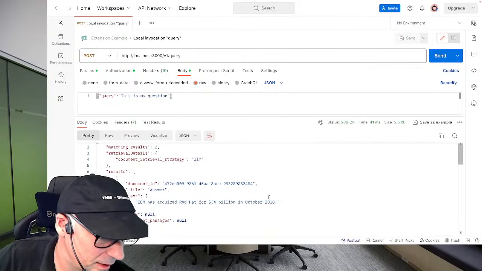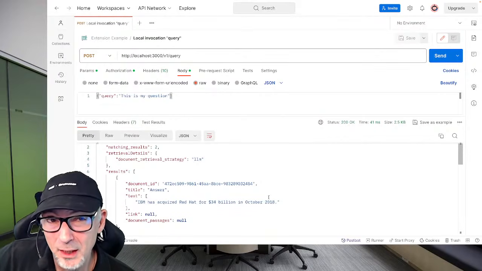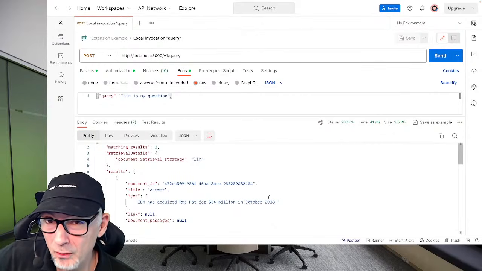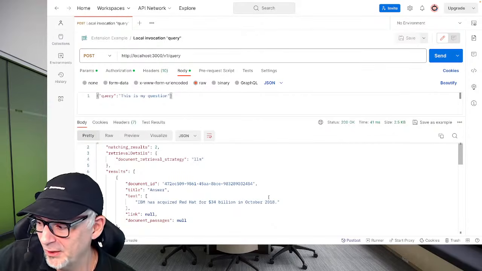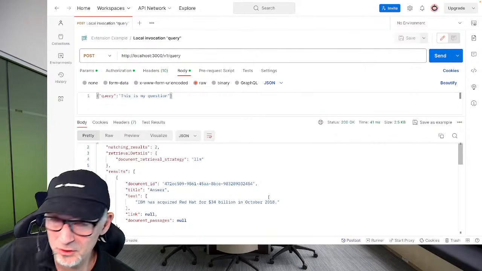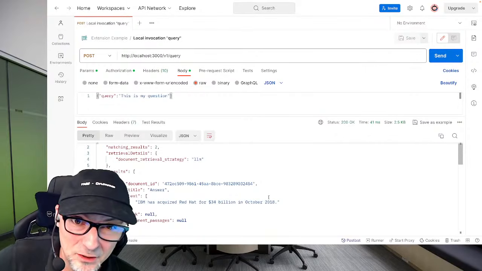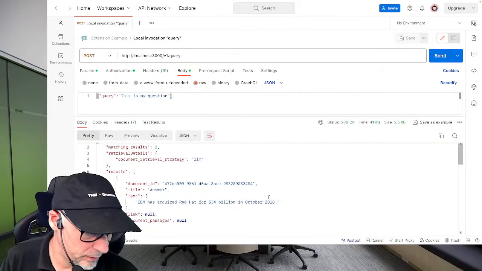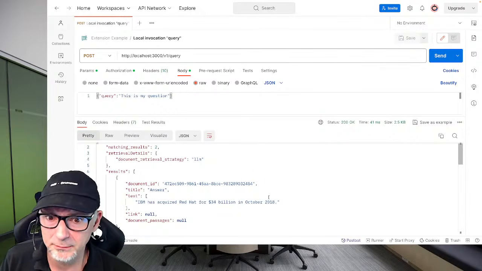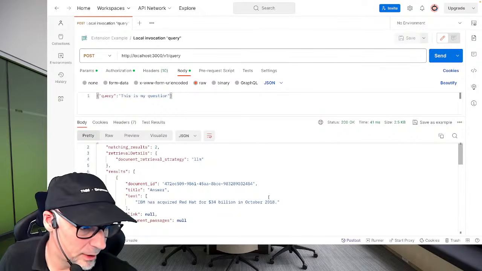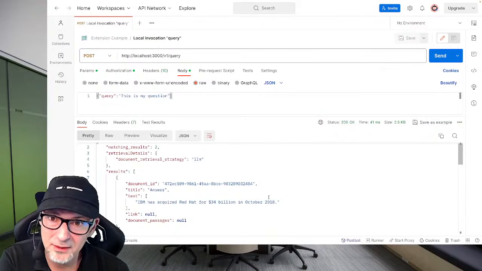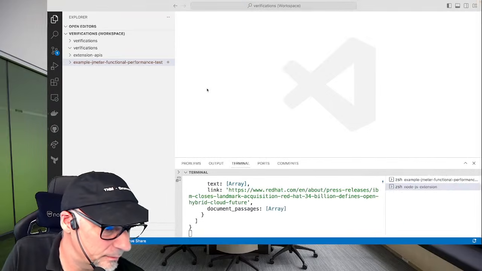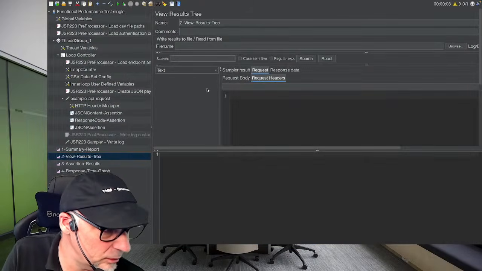In this case, it is a mixture of that, and we do not focus on a lot of users. That means not a lot, just one. I show you how that can be structured, and that is called the functional performance test example. So with that in mind, that is the starting point, the system under test. And now we're going to take a look into JMeter directly.